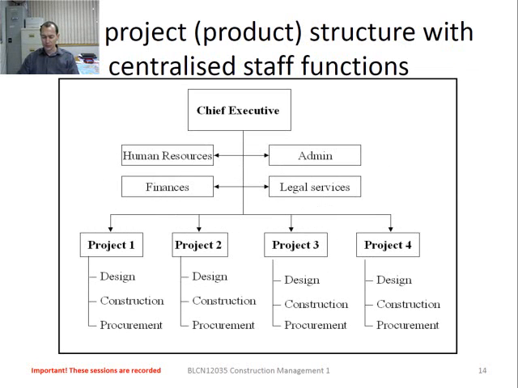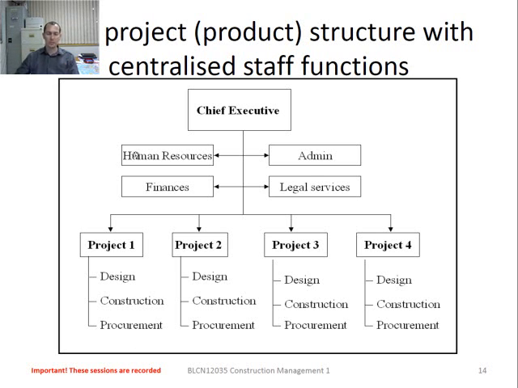If we think about centralization of key functions, for instance human resources, finances, those key aspects of a business that we find in each and every company, we can do that. We can save some of that. For instance, marketing might be another option that we can use to centralize one of the functions. You'll still see that each of the projects has its own design, construction and procurement team that focuses on that specific project, and that keeps everybody happy for that specific project.